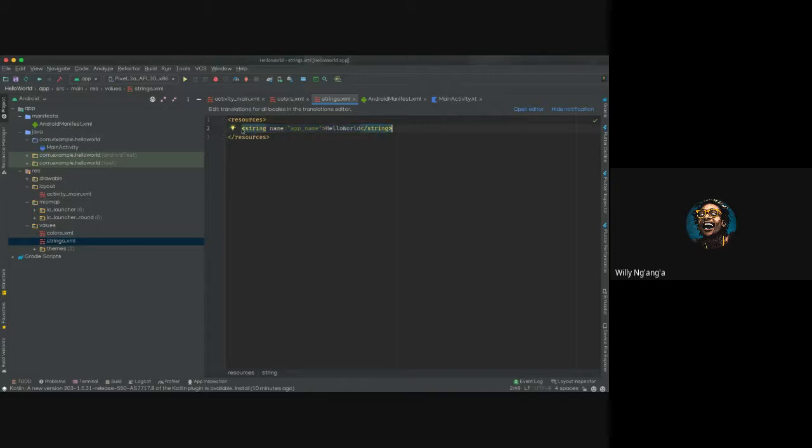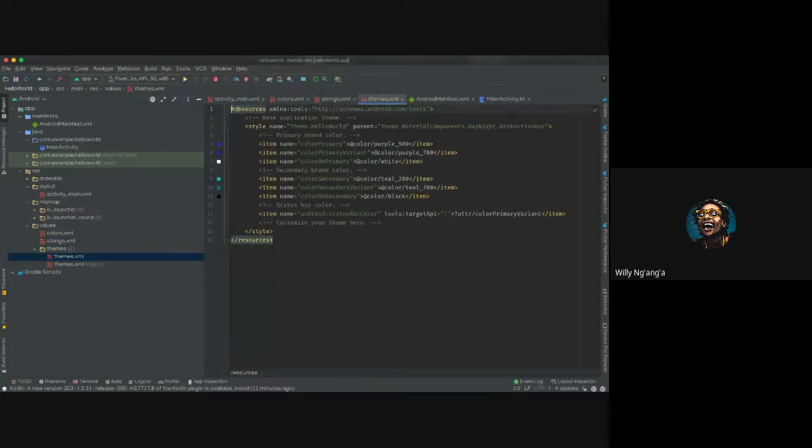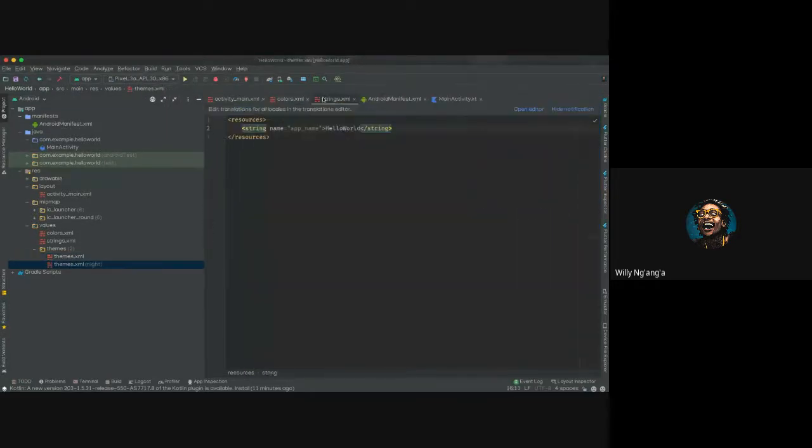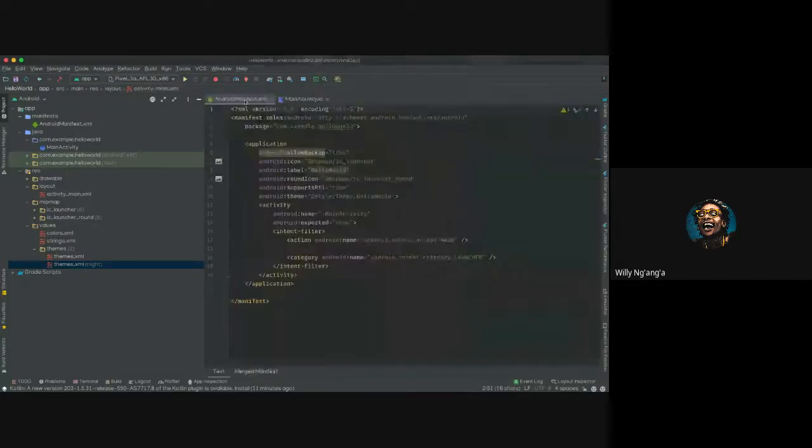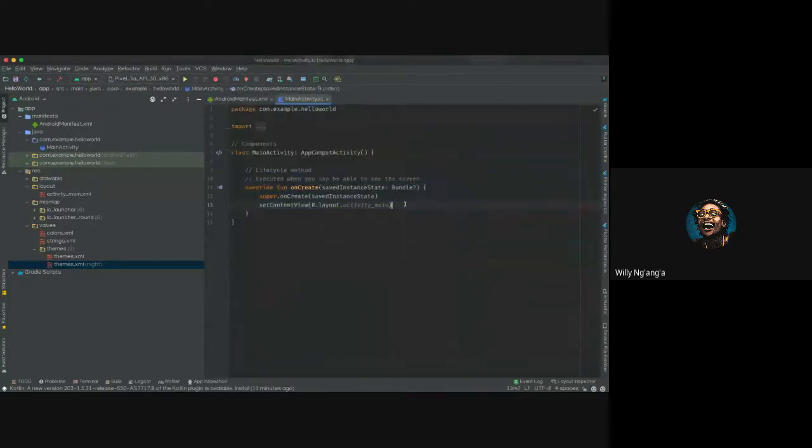So you want to have all your strings inside of here, and to create a new strings resource file, for example, if you want your application to be in Swahili, you can just duplicate this and provide the language. So for the themes, basically we have this layout file over here, and I won't look much into that. That can come later.